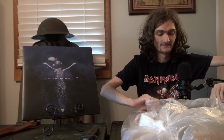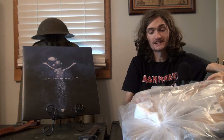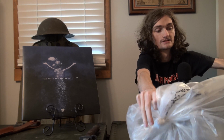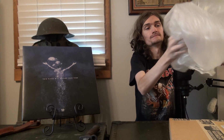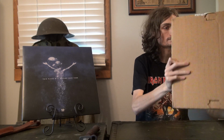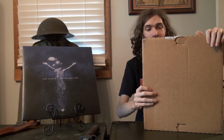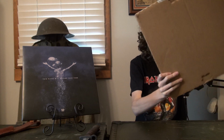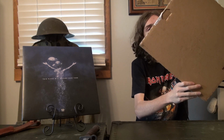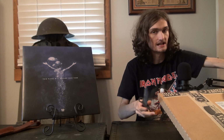So, got the bag going now. I tried to untie the knot earlier and couldn't. All right, get out of here. I thought that would go farther, didn't it? So we've got the box. I'd turn it around, but that would show identifying information, address, and everything. But it's got cool tape. No, is that records? No, Dark Side Records tape. I think that's the folks that had this and shipped it out.